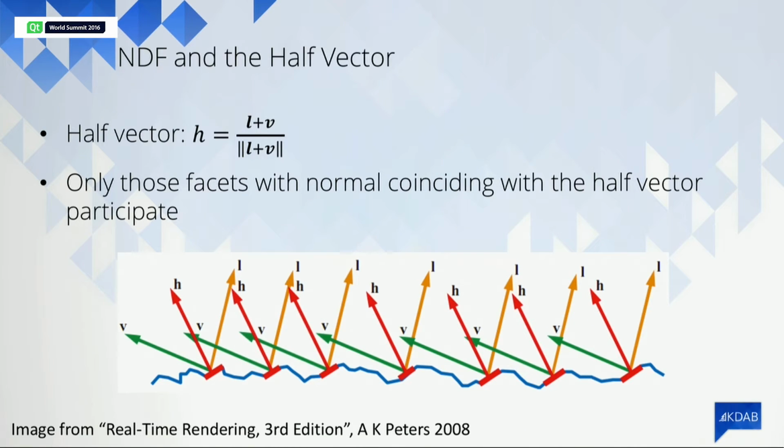So if we have a bunch of these microfacets, these little tiny mirrors underneath our one pixel, which ones should we care about? Well, we only care about those microfacets where the normal vector is halfway in between the light vector and the view vector, because it's those ones that are going to be reflected off into the detector, i.e. your eyeball or our virtual camera.